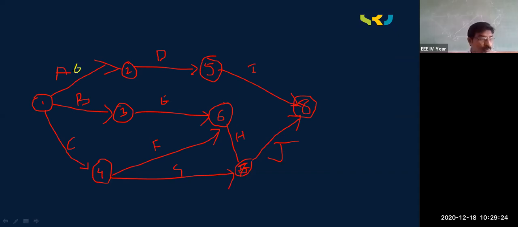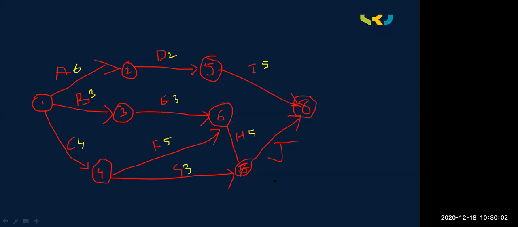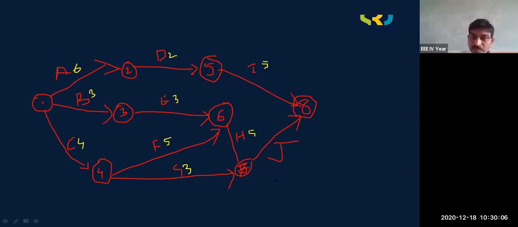What are the mean values? For A we got 6, for B we got 3, and for C we got 4. Sir, how did we get this mean value? By the formula, friends. For activity A we calculated optimistic time, pessimistic time, and most likely time. And for D we got 2, for E we got 3, for F we got 5, for G we got 3, and for H we got 5. These are mean values, friends. I we got 5. Sir, they'll give values, sir. How did we get the values of activity A? By calculating estimated time. Now you got it.